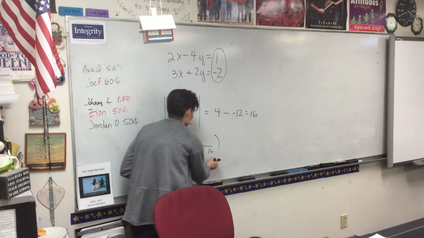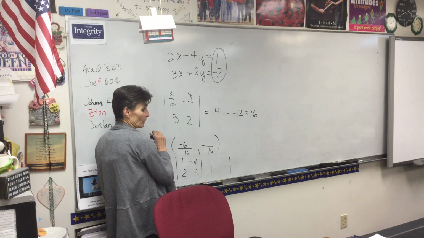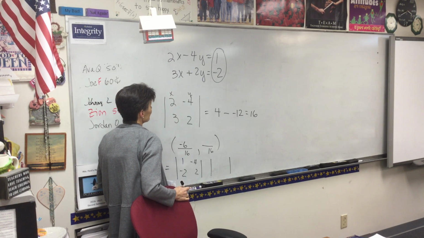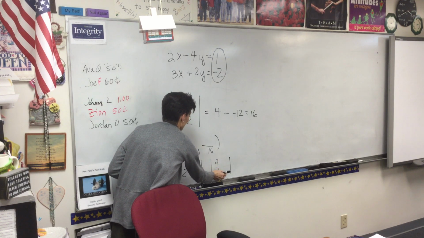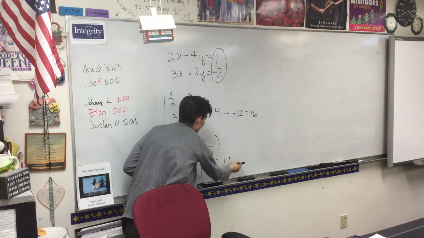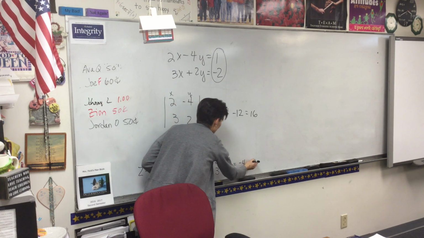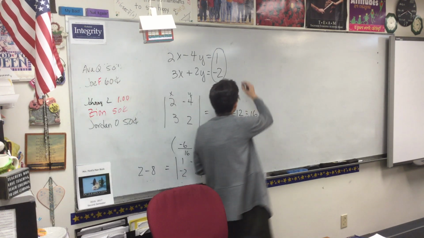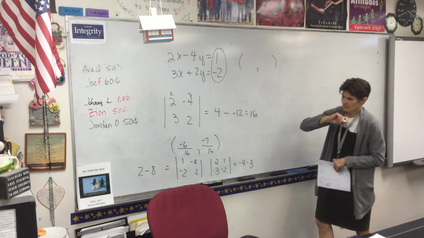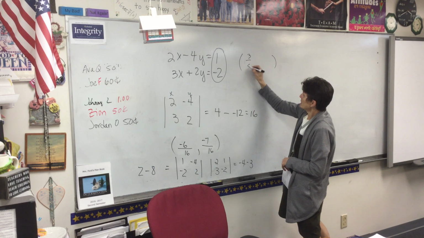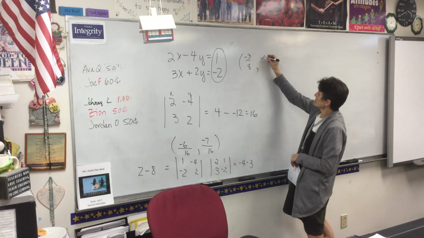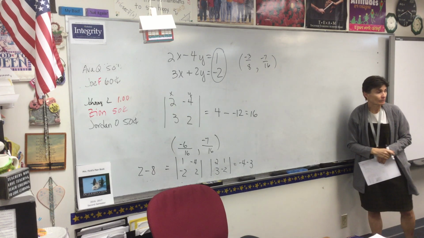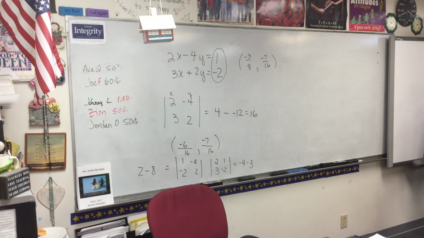And then to do y, we'll do exactly the same thing, only we will replace the y's. So we'll have 2, 3, and then 1, negative 2. Negative 4 minus 3, negative 7. So your final answer, 6/16 would be 3/8, negative, and then 7/16 can't do anything with. So that is your final answer. That was going to be a little harder to check. You will have a calculator, so you could check it.